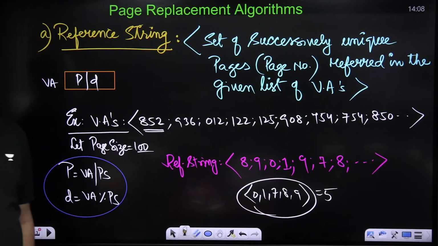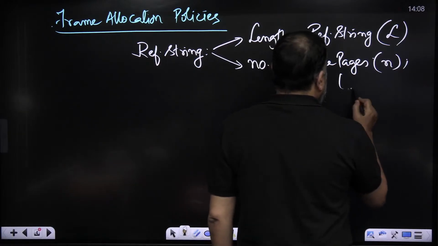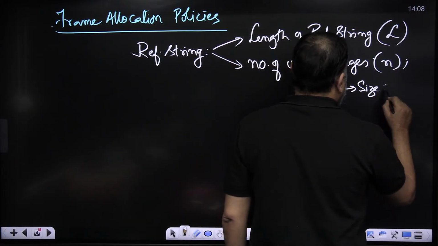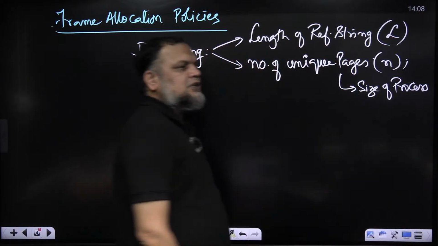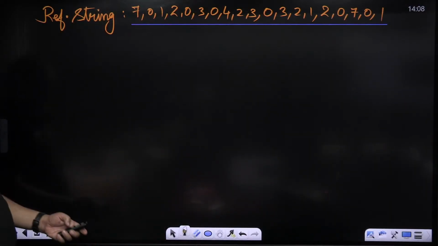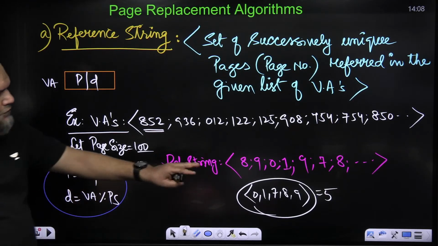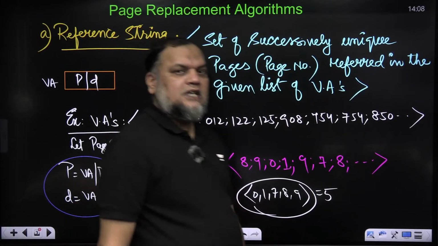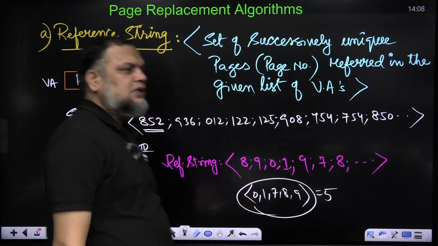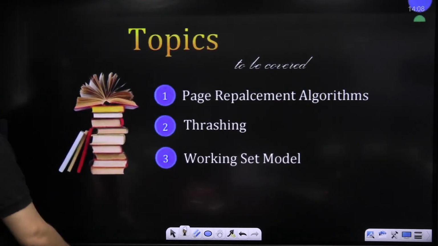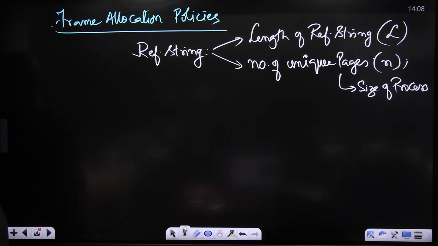So these 5 unique pages define, maybe you can say, size of process. This will define size of process. मतलब हम ये कहेंगे कि this process is defined in terms of 5 unique pages. मतलब process के 5 pages disk पर है. इसका मतलब ये भी हुआ कि you have to load these 5 pages into main memory. So that means the process is going to make a demand for 5 pages or 5 frames.